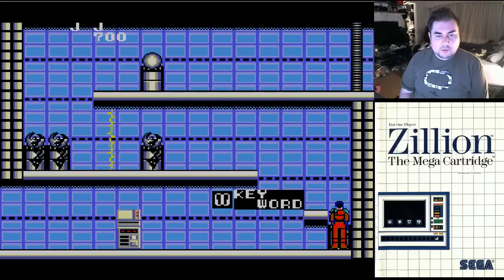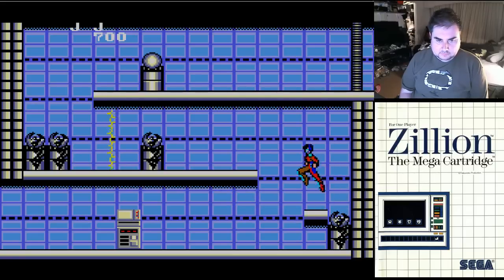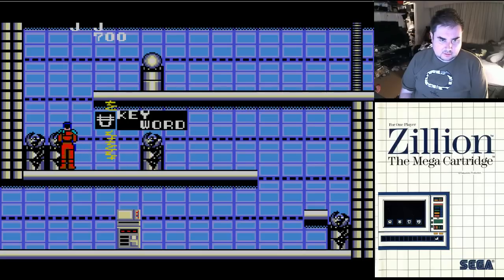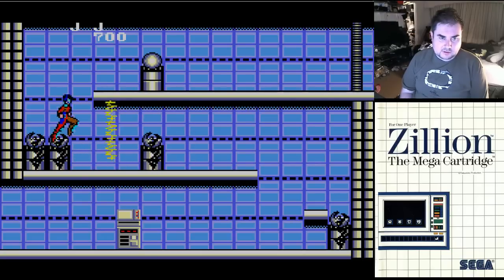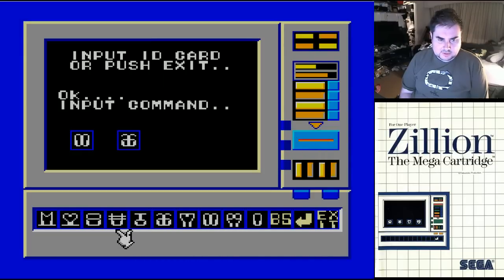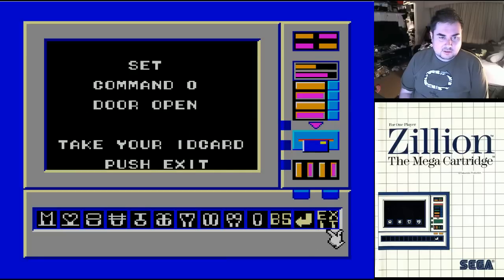Alright, so we need to remember this stuff. That's an 8. 8, 6, 4, 7. We go back to our computer here, and we enter 8, 6, 4, 7. You can enter them in any order. I just like to enter them in the order I remember them in.